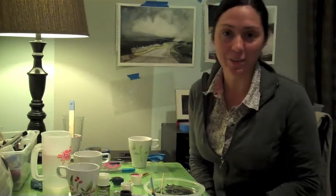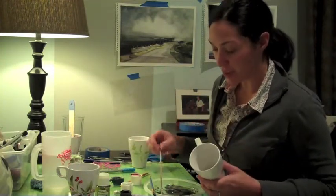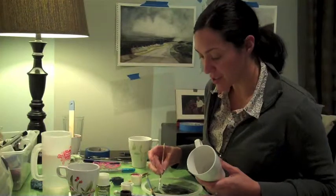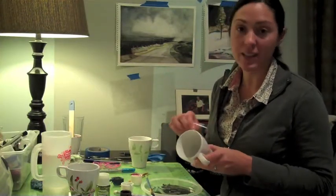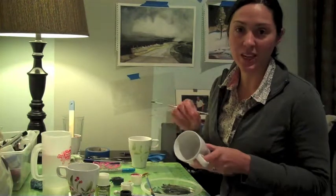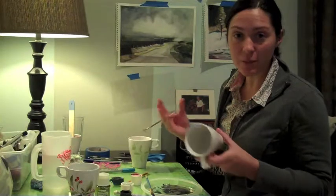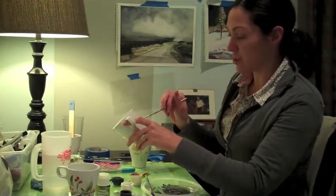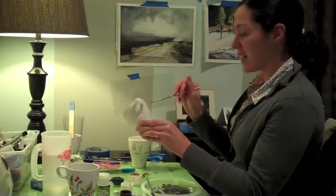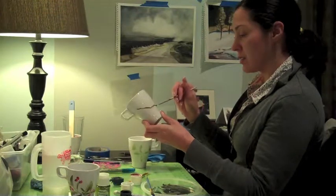Welcome to creating hand-painted mugs for the holidays. We're going to take our ceramic mug and create the vine for our personalization to sit on. I'm going to end up writing my website, www.cami-trumbly-design, but you can write your family's name, you can write 'cheer', anything that really inspires you. We're going to create an organic line just to have it dance around the mug.